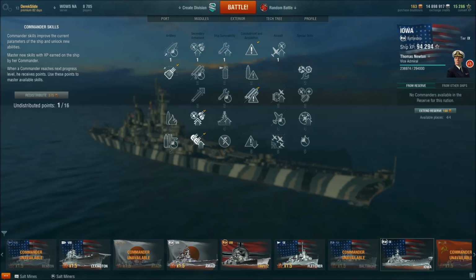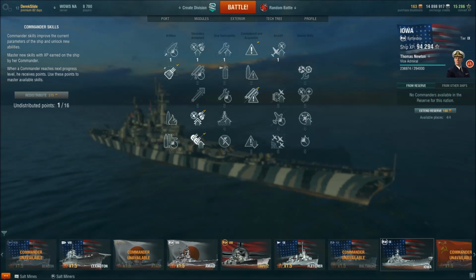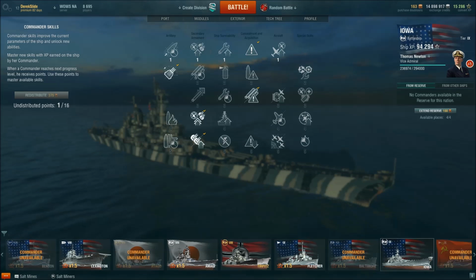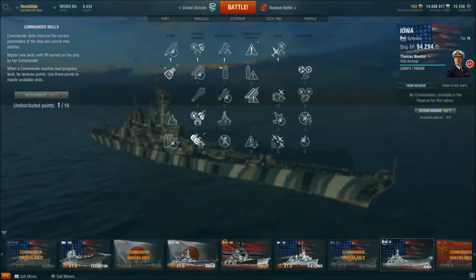So this is a test I was running on my Iowa. I just wanted to see how manual armament played out in the training room. It plays out very well. The only problem is that the manual secondary guns on American battleships don't have a lot of range. So that really just diminishes that value quite a bit. So in hindsight, I wouldn't even bother with this skill.